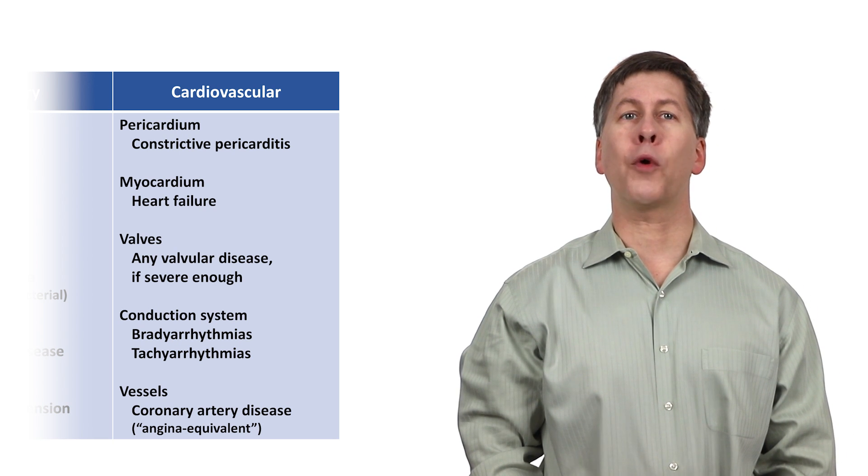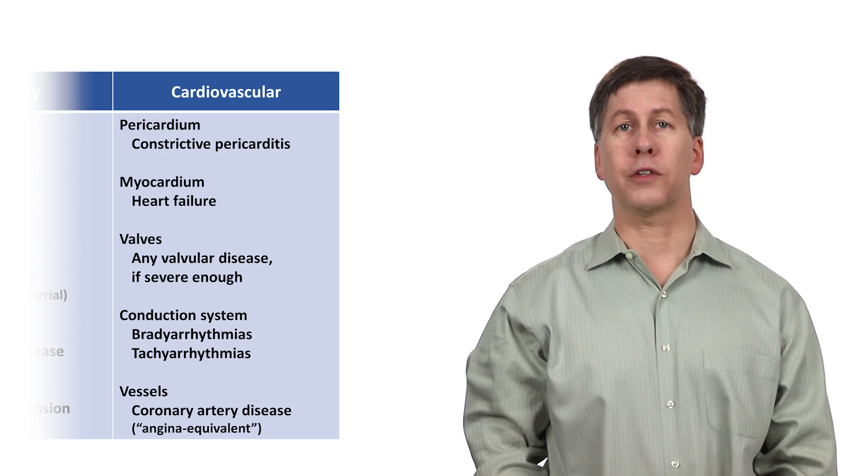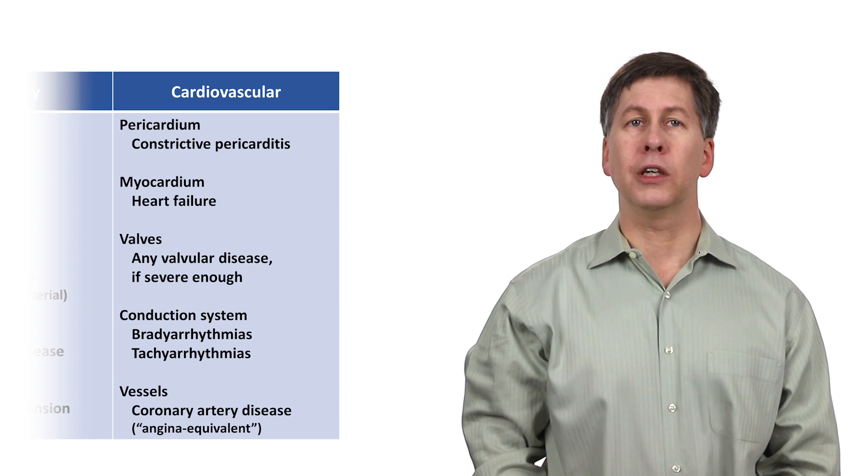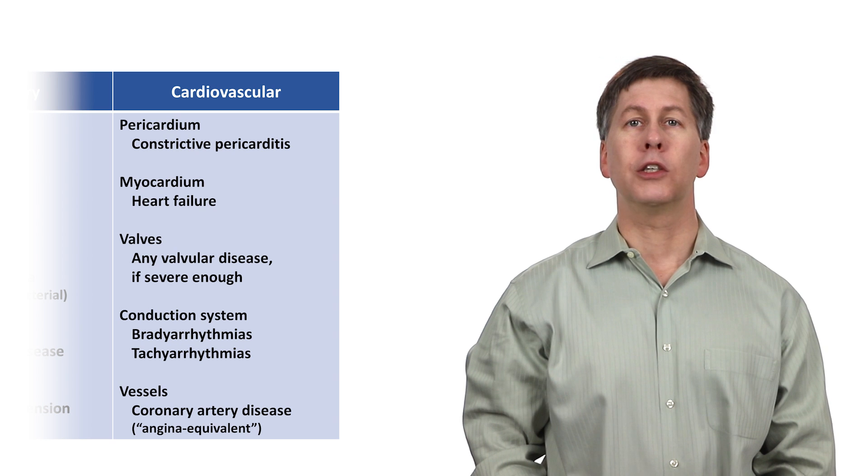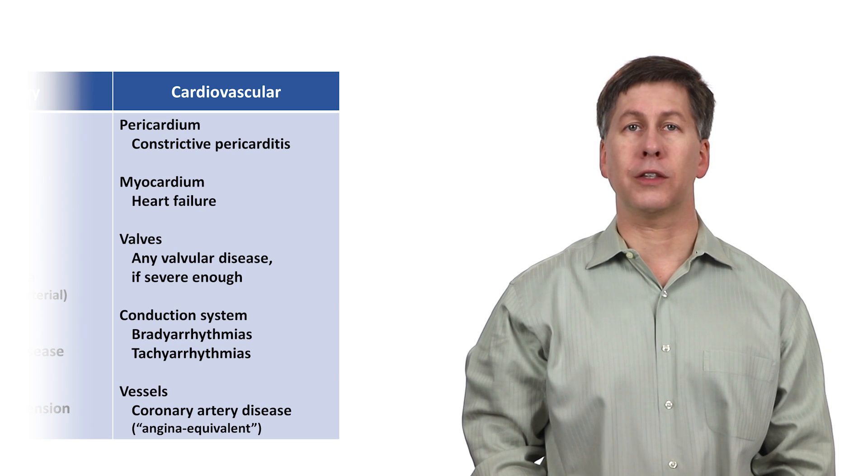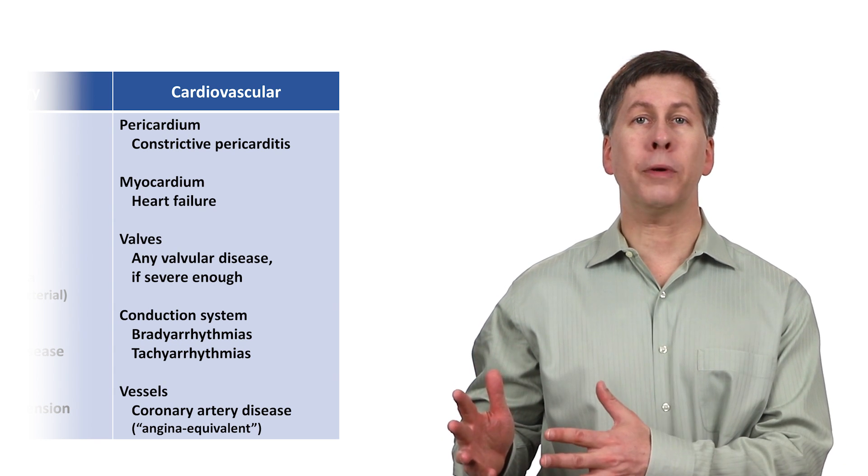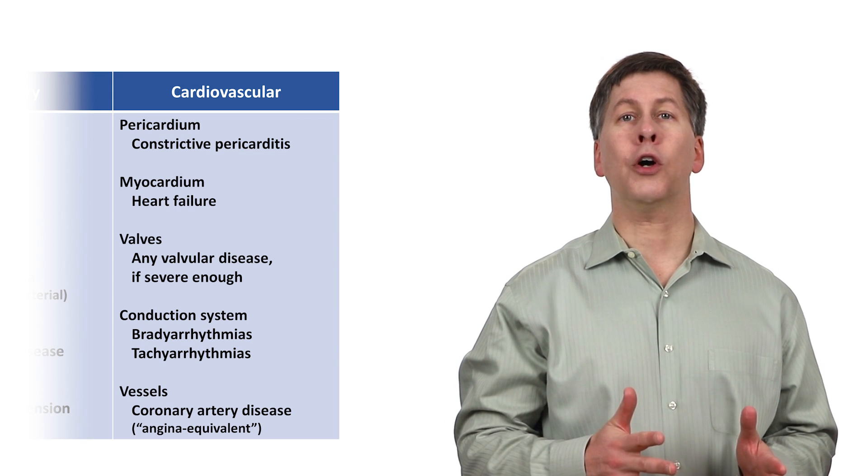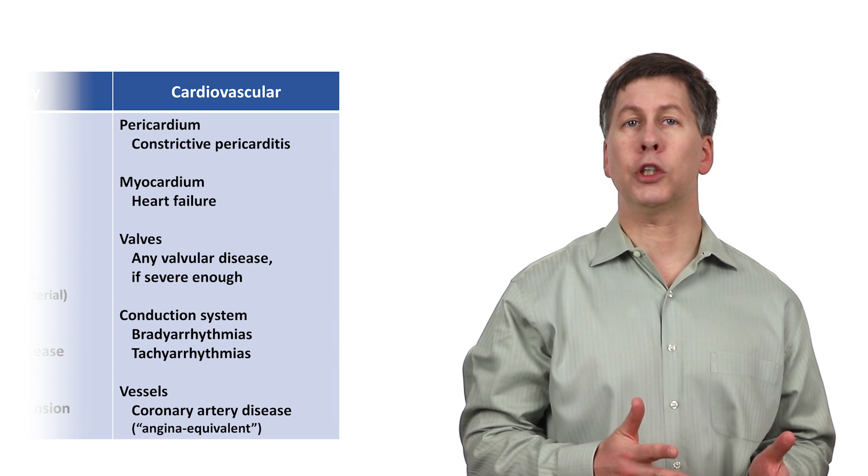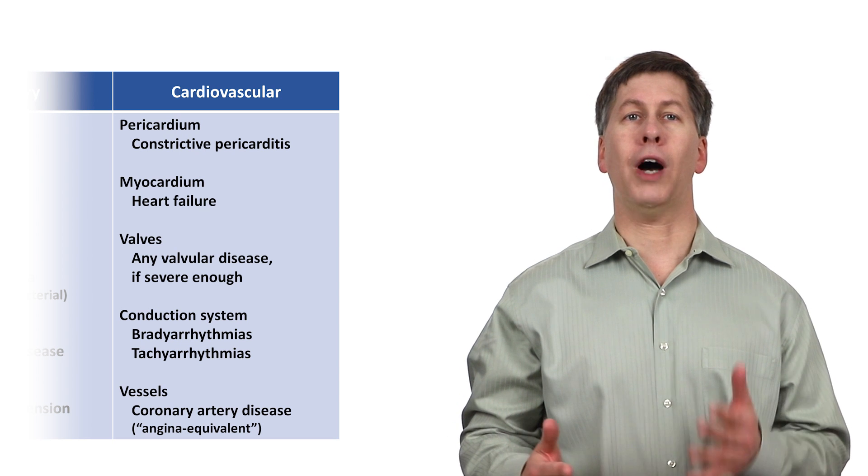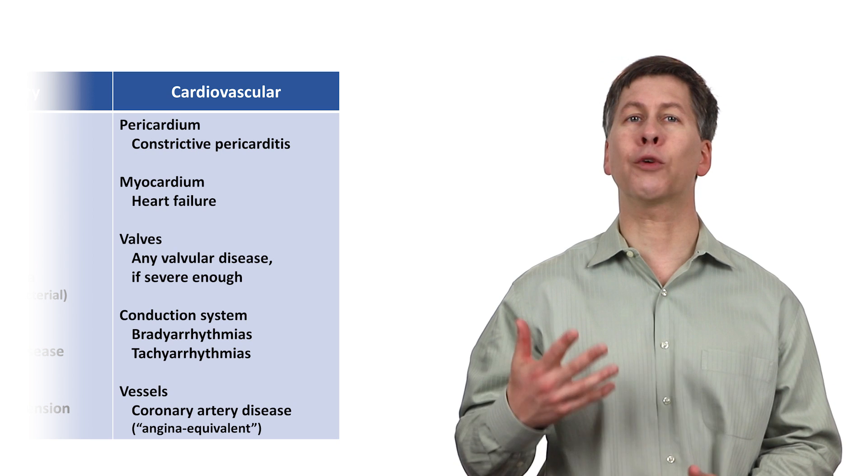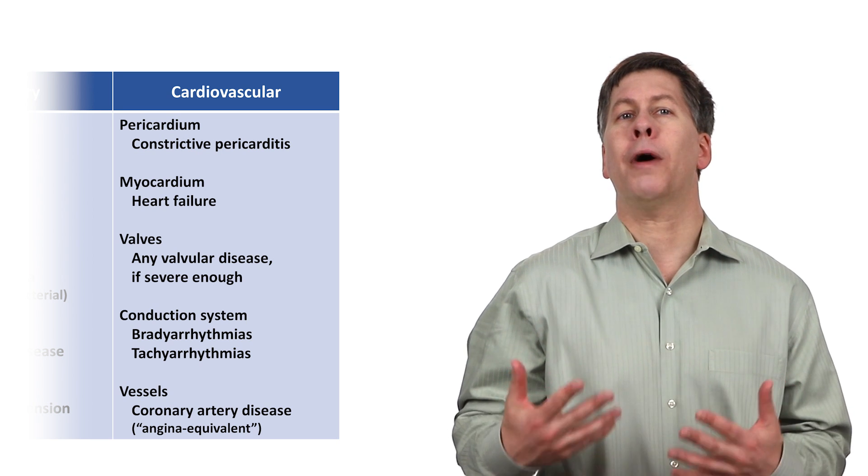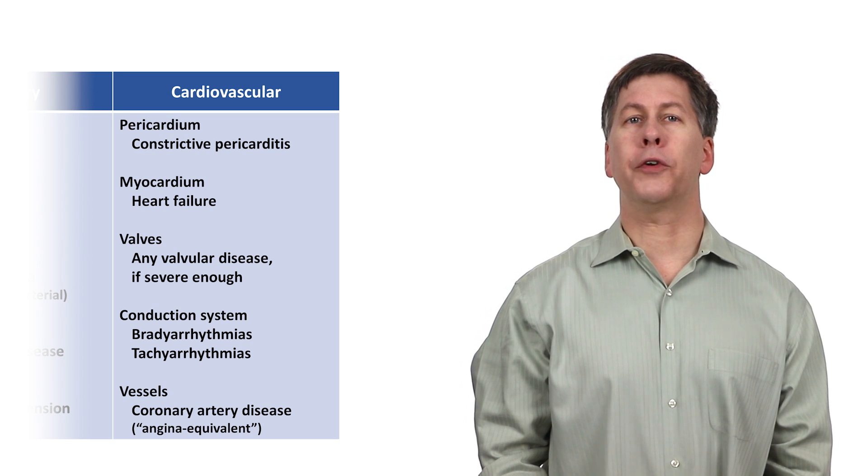By this point, you may have already identified a problem with dividing up the heart and lungs into functional components. Although it helps to remember the etiologies, subcategorization of the etiologies can be artificial, since there is so much interrelatedness. COPD and ILD cause pulmonary hypertension. Chronic pneumonia and heart failure can be associated with pleural effusions. Coronary disease, valvular disease, and arrhythmias can cause heart failure, and so forth. But I still think it greatly aids in simply remembering possible etiologies that should be under consideration.